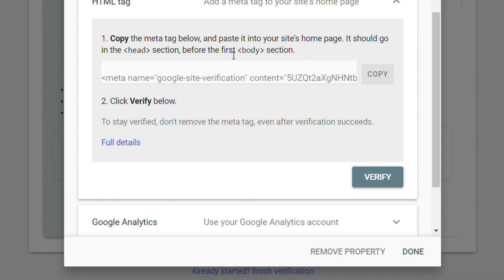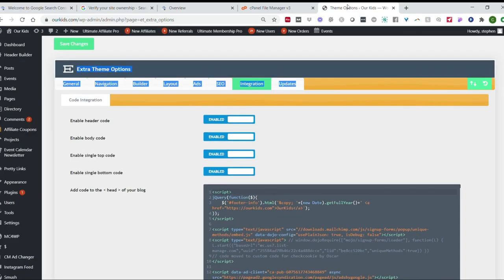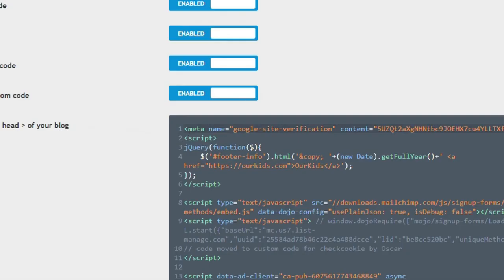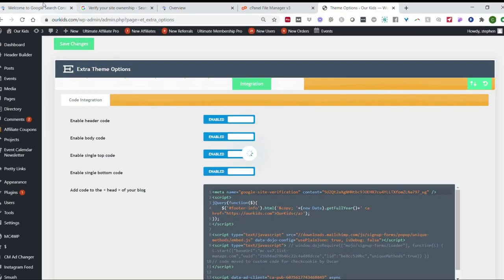Now, if you're like, I don't know how to code, I don't know where that is, what that means. If you are using a page builder, like Divi or one of the themes from Elegant Themes, or Thrive Themes, any of those good ones out there, you'll be able to go into the settings. You can add code to the head section there. So I can just go ahead and add that in and save the changes.